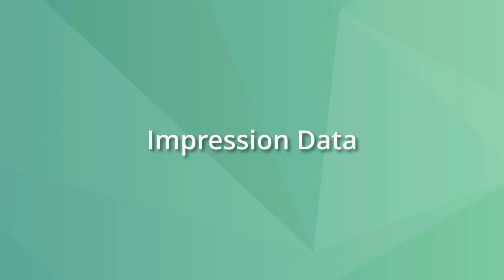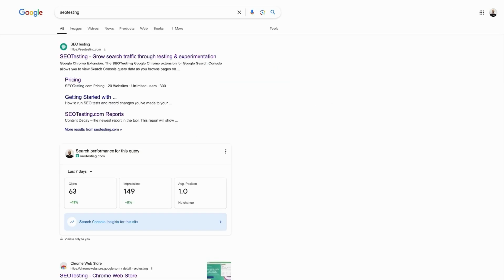Another problem is that impression data reported in Google Search Console can sometimes be overinflated due to URLs appearing as site links on brand searches. In our experience, while site links take up extra real estate in the SERPs, they hardly ever get clicked by users. When users search for a brand name, their destination is often the site's homepage. Having impressions increased by URLs appearing as site links can manipulate a page's click-through rate.